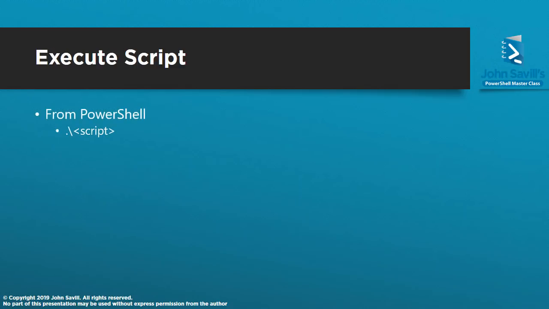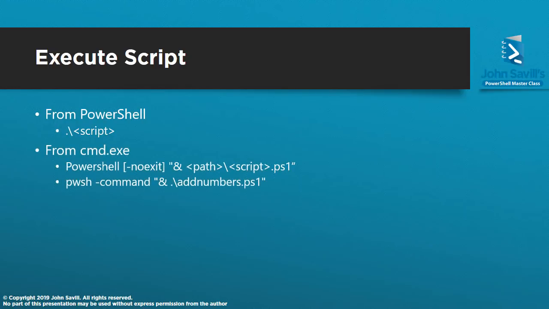So we've talked about how to execute. I can do the .\ script. I could even launch it from cmd.exe. So if I'm in a command session and I want to run a PowerShell script, well, I can call Windows PowerShell. I can just run powershell and then the ampersand, the execution operator, and then the script. Or I can run pwsh -command, again, the execution operator, and then the name of the script. So that's how I can actually run things both locally, and I can run things from another environment, such as a CMD, or call it from something else.